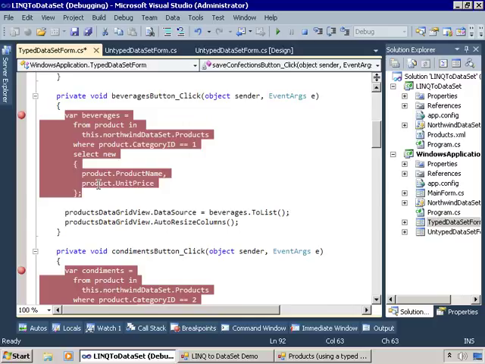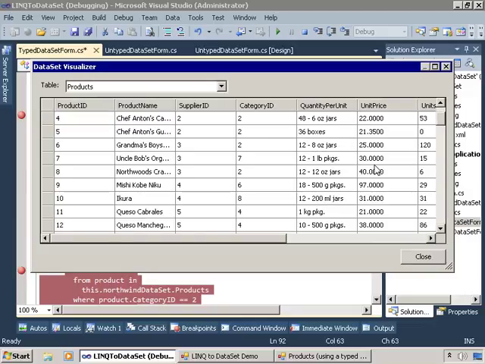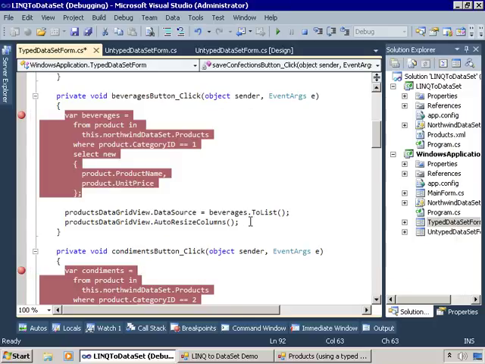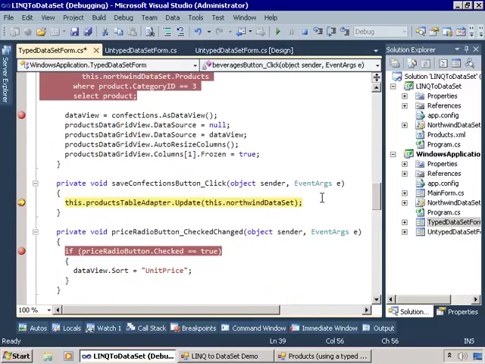Is this going to work? Yep. So that was category 3, Pavlova dog. That change, when I made it in the view, went all the way back to the products table, so all I need to do is call the update method of the products table adapter.